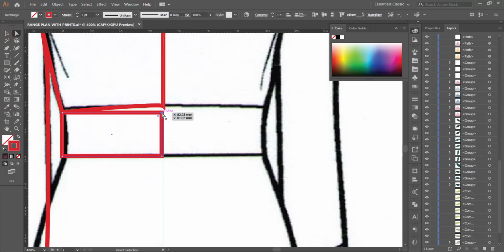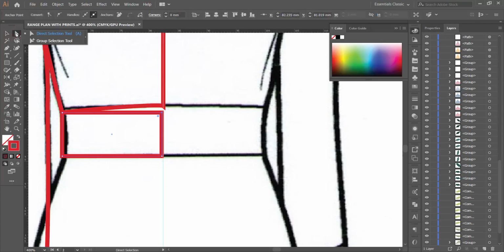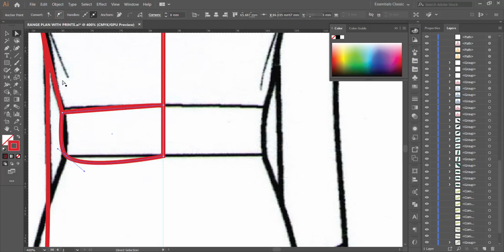Same again, and I can use my white arrow, which is the direct selection tool, and click on each and every anchor point and just reshape it to the curves that I am tracing. See, there is no curve here, it's all straight. So when I select an anchor point, maybe this or this, you will get this highlighted. So I will convert that into a smooth curve. Once this is smooth, I'll press Alt and I will bring it straight. Press Alt and I will do it like this.